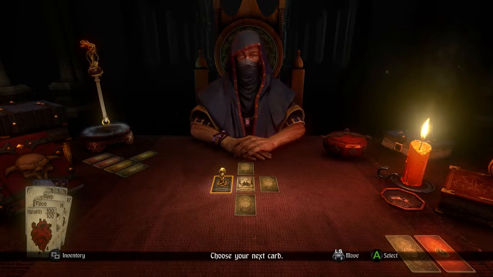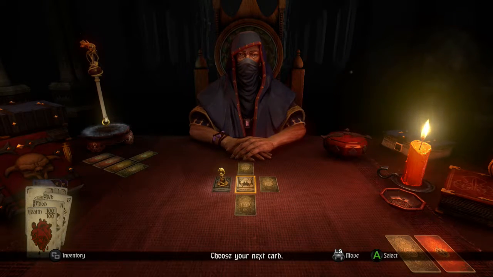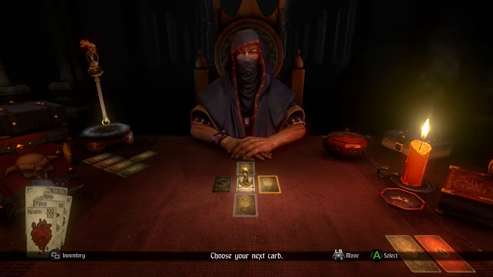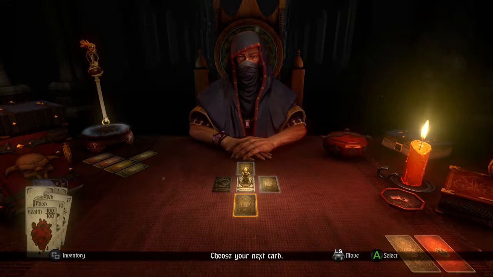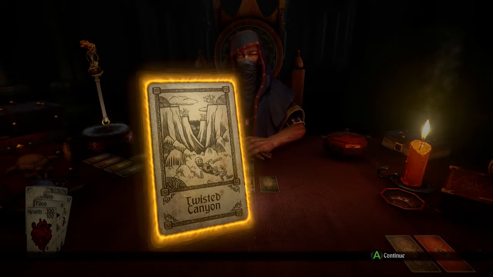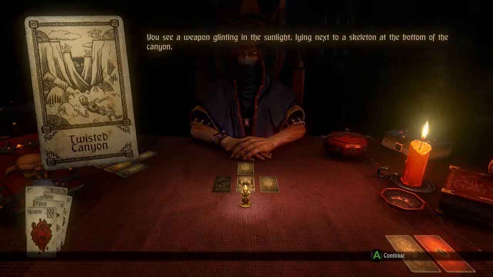We'll be on our way, though. And we have to go back to the middle one first, which loses us another food. A downfall of this particular dungeon design. And we'll try this one down here. Twisted Canyon, good. This one gets us a weapon, usually.